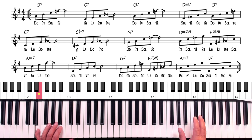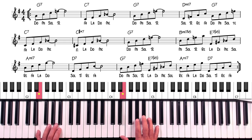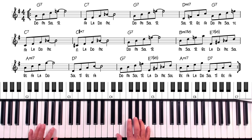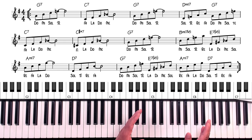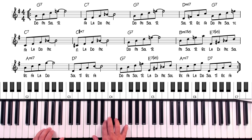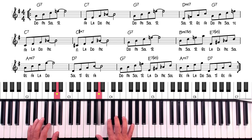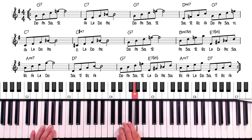So if I'm not gonna have extensions, I'm only gonna have chord tones, then I'm gonna choose probably a dominant 7 flat 5. La, Di, Mi, Sol. 2 minor. Re, fa, la, do, D7. Sol, ti, re, fa. Now we have here a nice turnaround. Do, mi, sol, te, la, ti, mi, sol. Re, fa, la, do, sol, ti, re, fa, do.